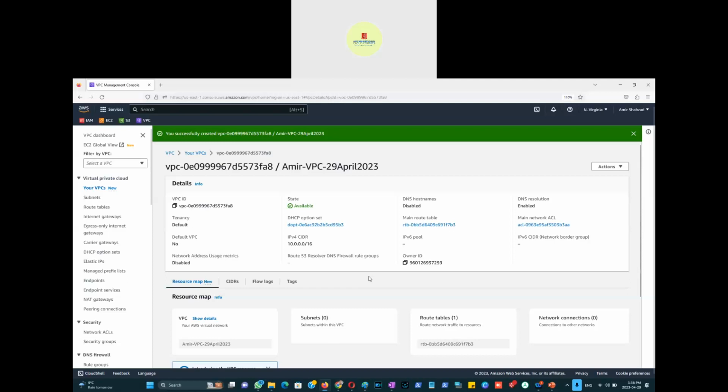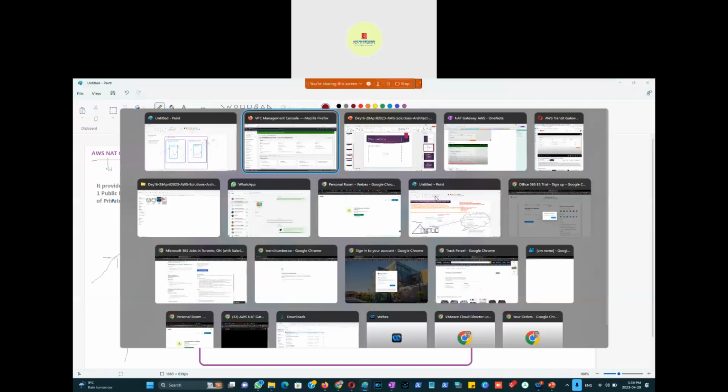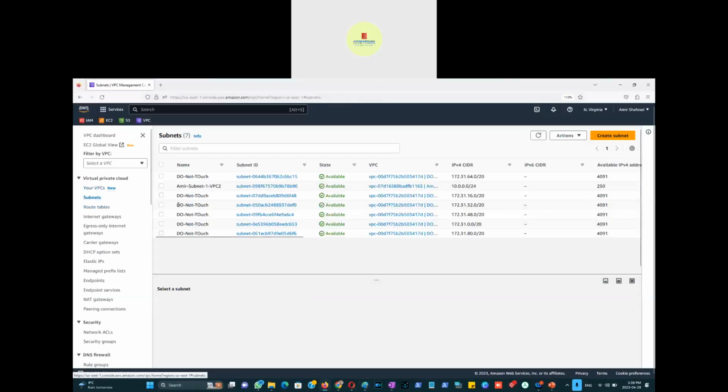Once we create that, I'll follow up with the lab. This is done. I'll create two subnets quickly, a public subnet and a private subnet. We did that before. So I'll go for subnet.